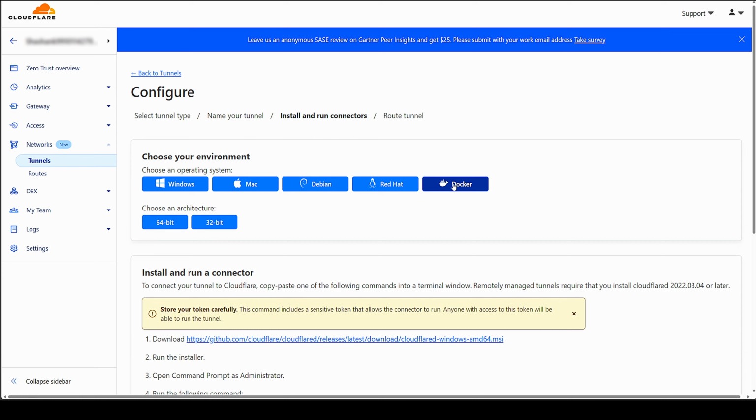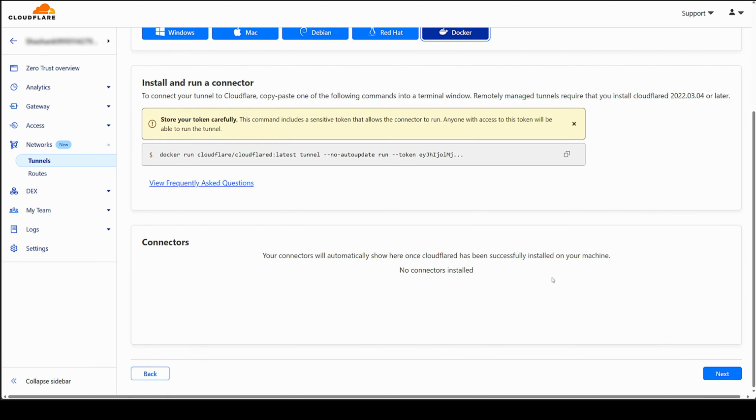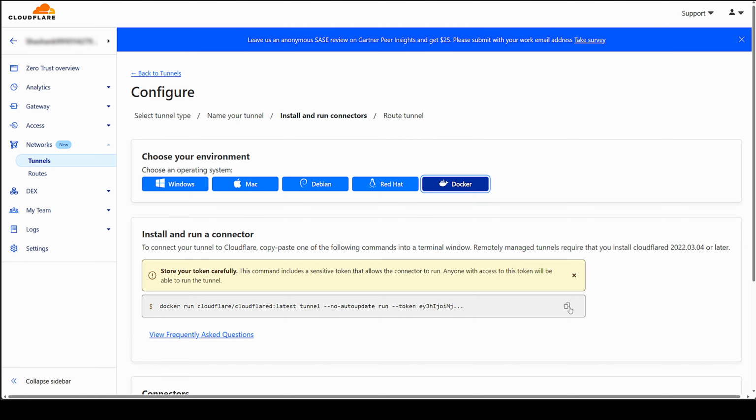Now click on the Docker option here and copy this command to your notepad or keep it somewhere else. Now we will create a Docker Compose file to run this Cloudflare tunnel, and we are using Docker Compose as it makes it easy to organize the services and applications that we are running on the machine. It reduces clutter on the machine directly, and you can identify which applications or services are running or installed. So you won't have to reinstall the OS after some months because of clutter issues.